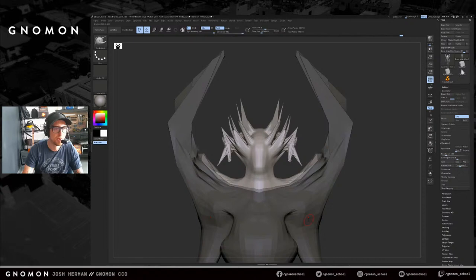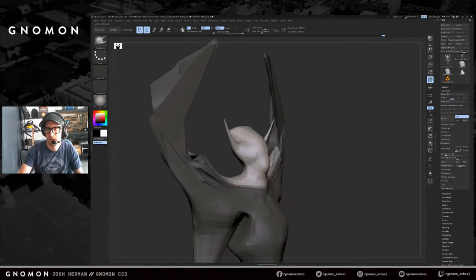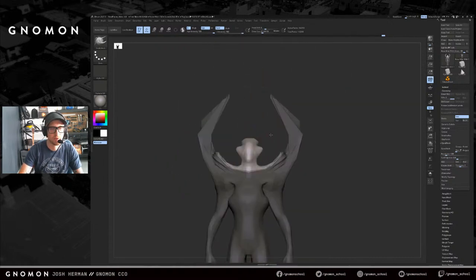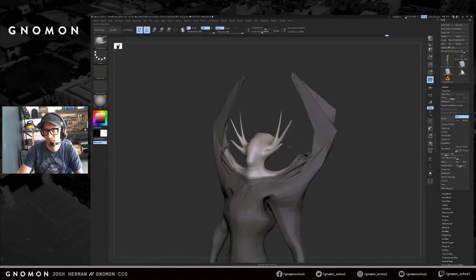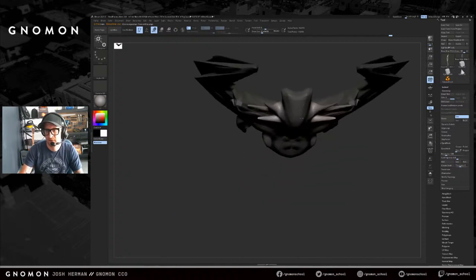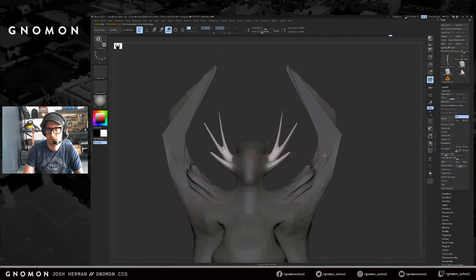You can also hit V, which will switch your colors from black to white. And I like to use that a lot for silhouettes to see what the silhouettes of something are going to look like. Like this, and I want to pull it in this direction so that there's some gesture to it. If you do it from the front view, you can make some cool shapes, but they're just going to be going straight outwards. So sometimes it's a little better to take that afterwards with a little draft, meaning it's going backwards in space. Whether you rotate it or whatever you do to it, it's just going to give it a different vibe.